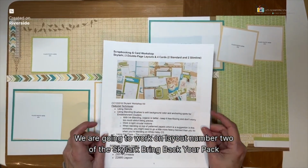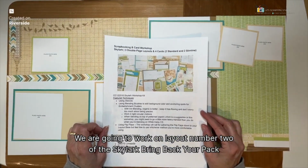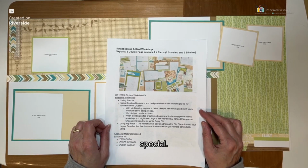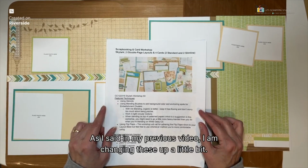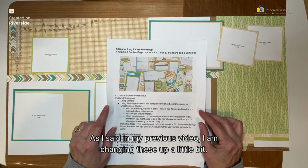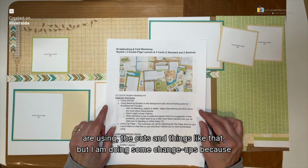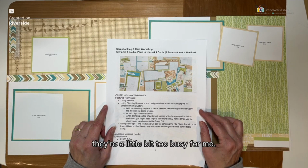We are going to work on layout number 2 of the Skylark Bring Back Your Pack special. As I said in my previous video, I am changing these up a little bit. I am following the instructions semi-closely as far as some of the papers they're using, the cuts and things like that, but I am doing some change-ups because they're a little bit too busy for me.